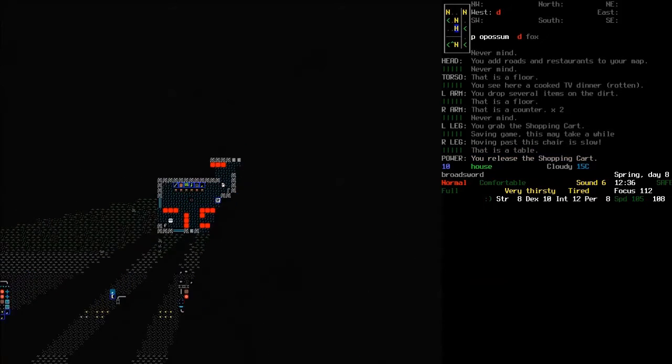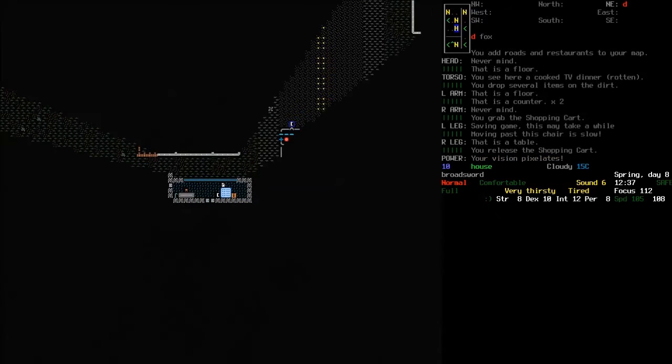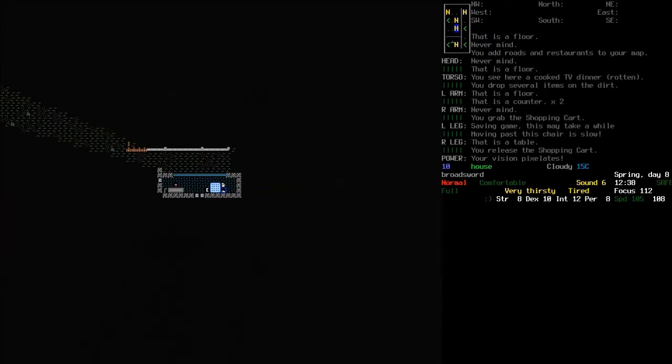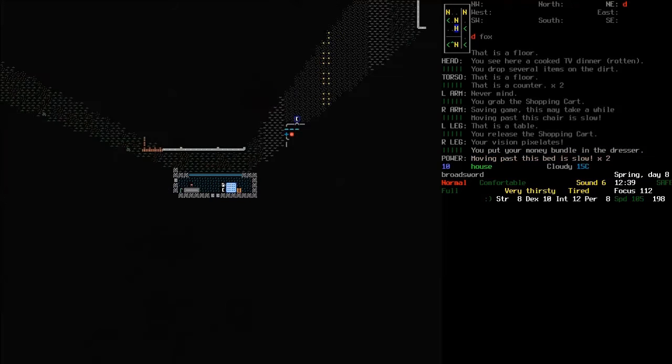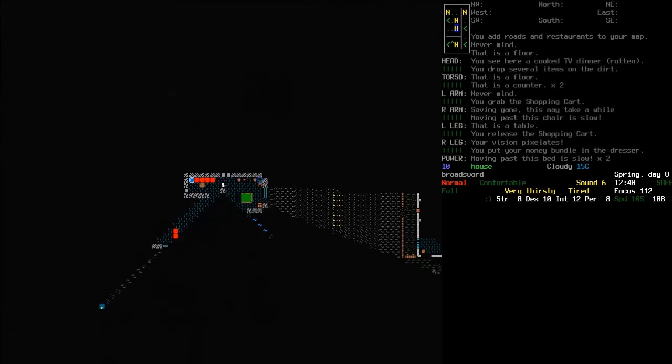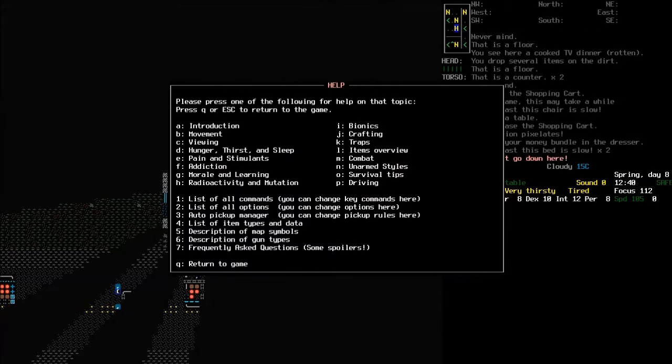Stop grabbing that. And I believe I need to go raid libraries. I think that's what I need to do. Why did I come in here? Oh yeah, I was going to drop some money bundles in here, because there's absolutely no reason to carry money bundles around. Although I do have random NPCs turned on. I'm fairly certain of that. Can I check the settings in here?